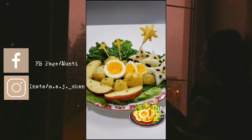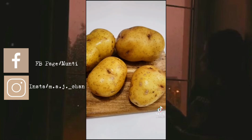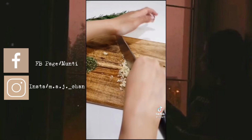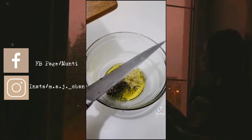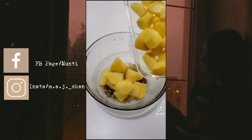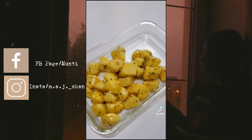Let's make Mona's specialty version of satisfying salad. Start with Yukon Gold potatoes: peel, slice. Fresh rosemary, chop. Garlic, chop that up too. In a bowl, add olive oil and all of your chopped ingredients, zest 1 whole lemon, add salt and pepper, and your potatoes. Mix and bake at 450 Fahrenheit for 35 minutes.